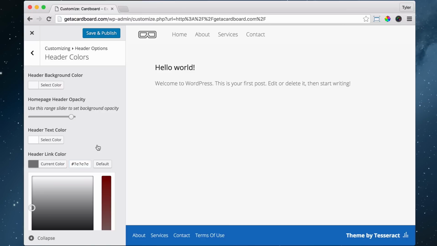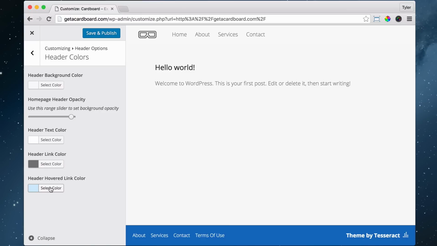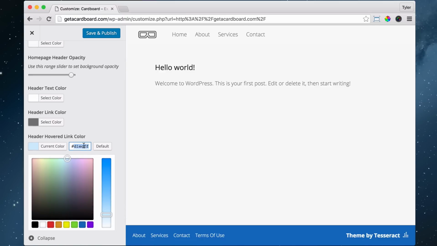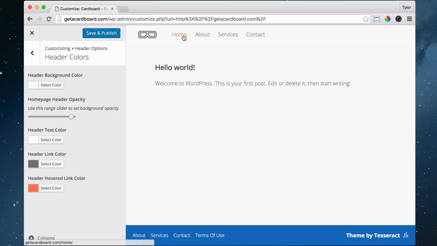And now we can see it a little better because it's a darker gray. Of course, we could change that to any color we want. And when you hover over this, what color is it? Right now, it's a blue, but we don't want it to be a blue. We want it to be an orange like Google has it. So that's FF7D54. It will give us a nice orange color. See, when we hover over it, it's now orange.